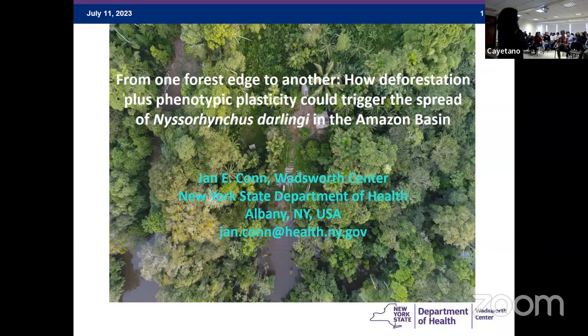So this is what I'm going to be talking about briefly, and I like outlines because they force me to more or less stick to the topic. Otherwise, I just kind of go off a little bit into the weeds. So I'll talk to you a little bit about things you might even know about, the ecology and vector biology of darlingite, because it's the most studied malaria species in all of Latin America, because it's so important for the Amazon basin. I'm going to talk to you a little bit about what is environmental niche modeling for someone who doesn't know. It's not so complicated, but you need to have a general idea of how to do it, what it means.